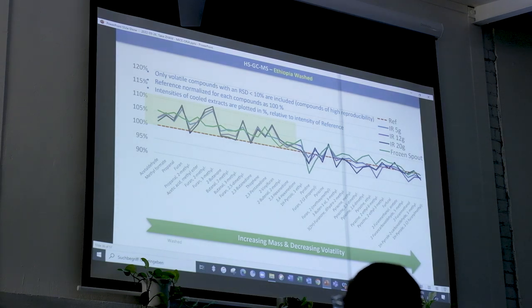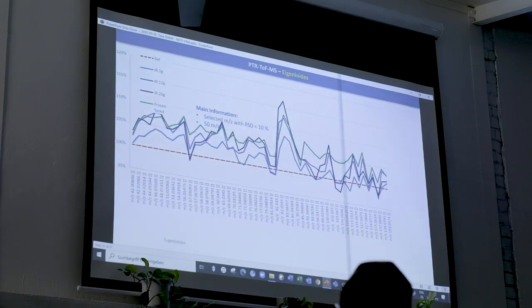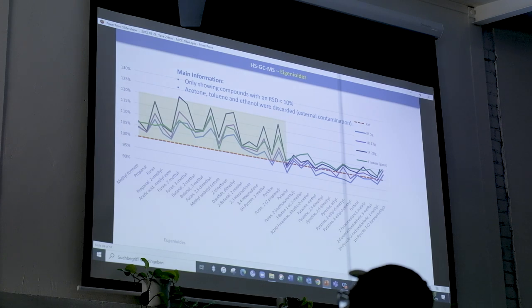Now, we tried the second coffee, and exactly the same phenomenon, a systematic increase, depending on the three conditions that we have. Cooling increases the intensity of the compounds above the cup. Here, the percentage is a little bit different. It really depends on the coffee, and there's still a lot of work to be done. Also, with gas chromatography, you see that the early compounds are selectively increased compared to the compounds that come later. This is the basis of extract chilling.